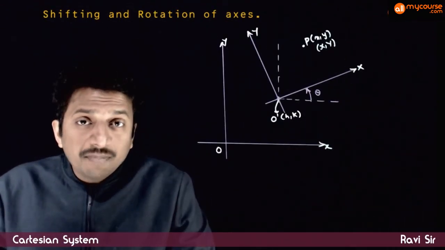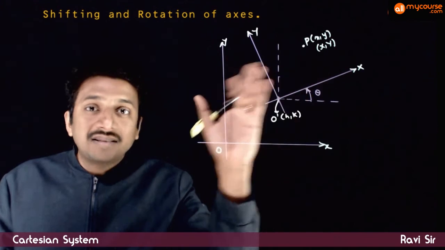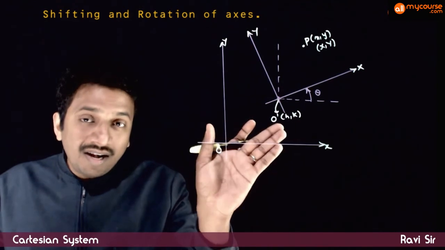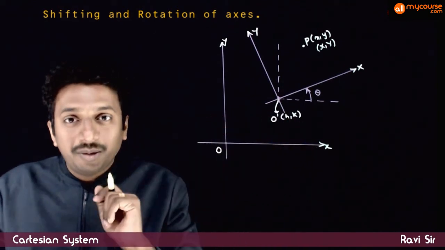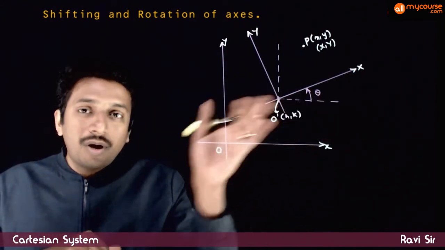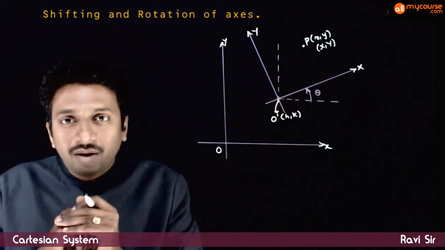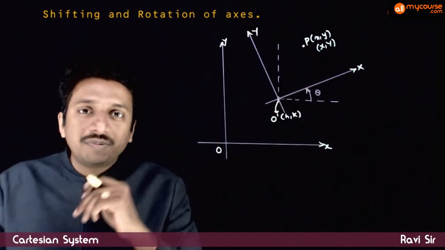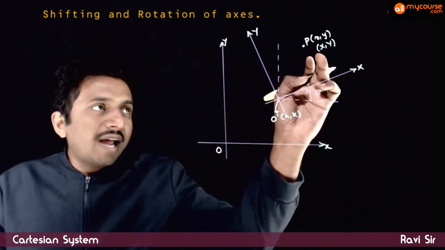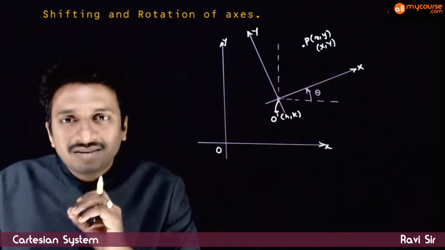Now, what happens if the origin is shifted as well as the axes are rotated through an angle of theta. So we have till now studied these two operations separately. Now what happens if both these operations happen? So origin is shifted to the point h comma k, and the rotation of axes has happened through an angle of theta. Let the old coordinates be small x, small y and the new coordinates be capital X, capital Y. So if you want capital X, capital Y in terms of small x, small y, that can be found out in two separate steps.